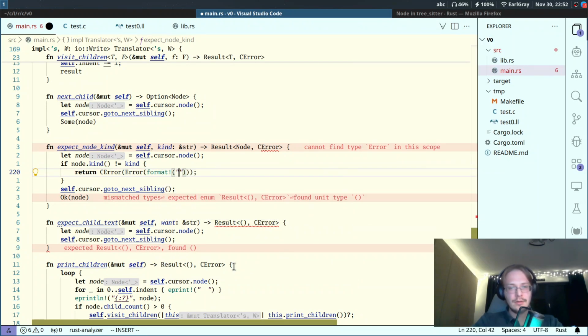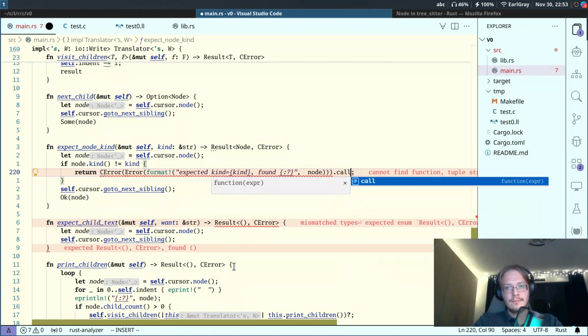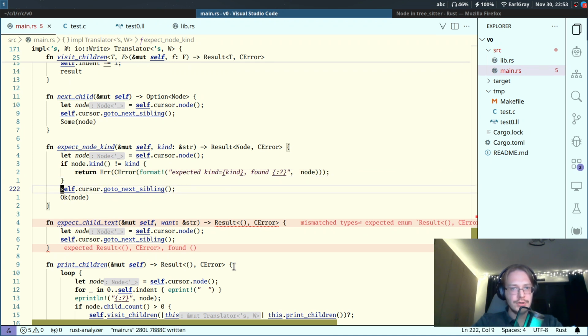What do we do here? Expected kind, found node. And yep, this was a bit too much.